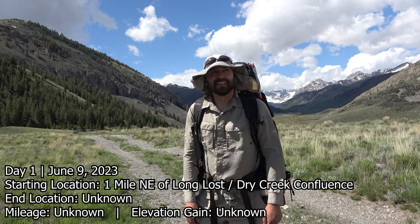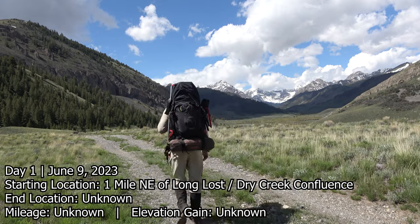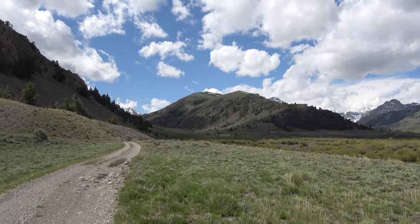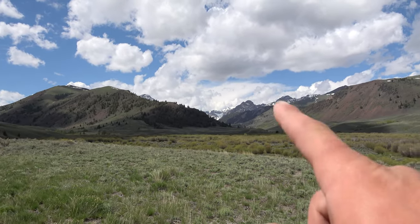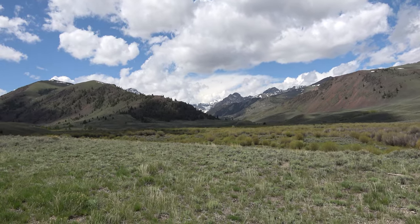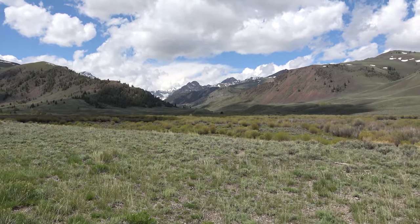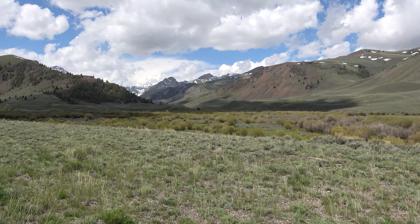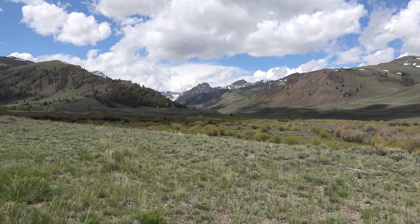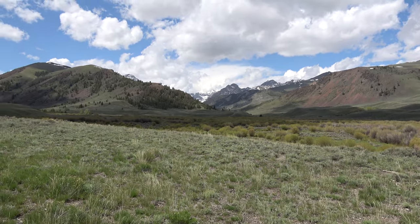So, let's see what we get ourselves into. I think I'm gonna go up that valley there, and this may happen to be the valley I exit on at the end of the trip. We'll see. This whole area down in here kind of floods out sometimes, and this part of Idaho's under a flood warning, and these draws get some flash floods. So I guess that's another good reason I left my vehicle back up at that junction. Don't want to get stuck down here.